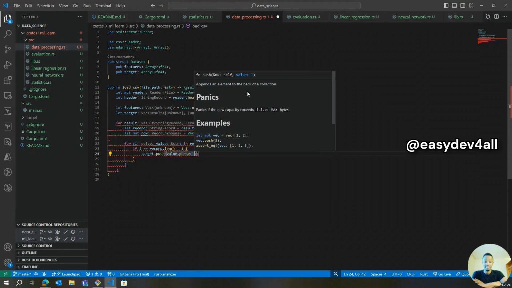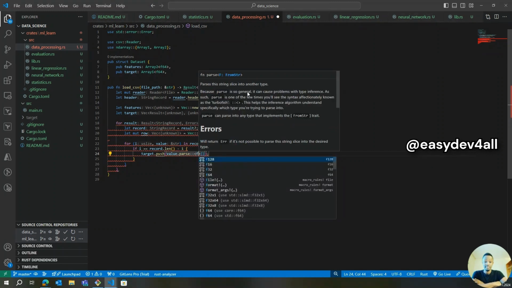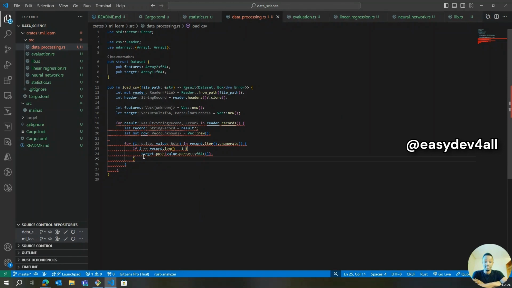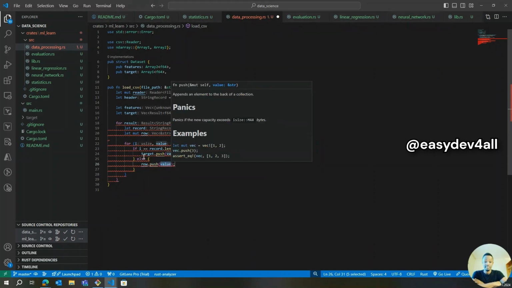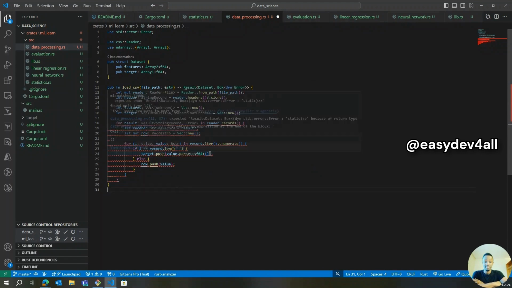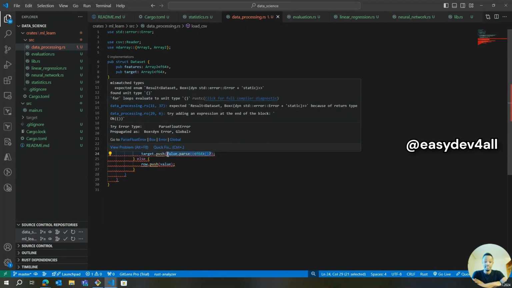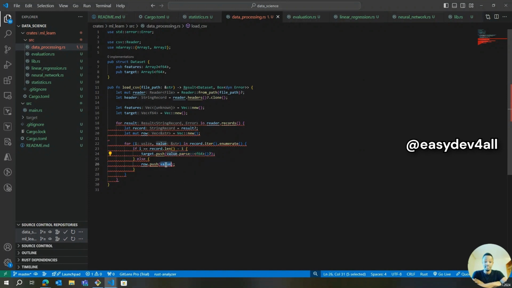And parsing it is not enough, so I like to provide the type. Again, I do something like this. It should be F64 float. So if this is the case, I would like to populate it this way. Otherwise, what I have should go into my rows. So I can say row.push. Again, I do something quite similar. Here we get a result and I need to handle that as well. So now I can just copy this one, what I have here, and dump it in here.